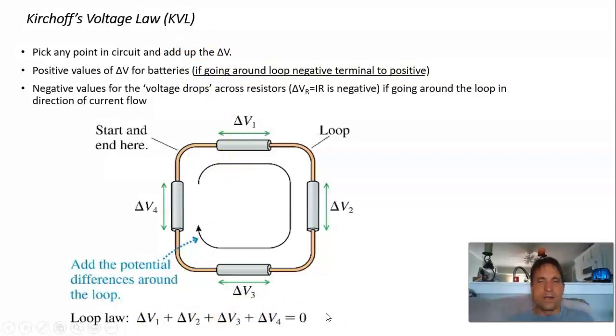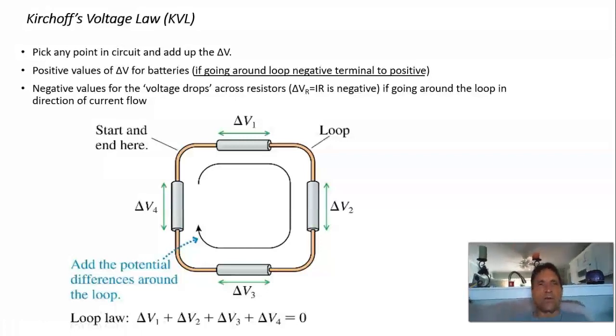Okay, well, we know that each one is not individually zero, or you don't have a very useful circuit, right? If they're all zero, it means no current flows. So what this means is that some of these have to be positive and some of these have to be negative. And this is where the sign convention becomes important, okay? Positive values of delta V means that the potential energy, or the potential, increases if we go across the component. And so those will be positive numbers.